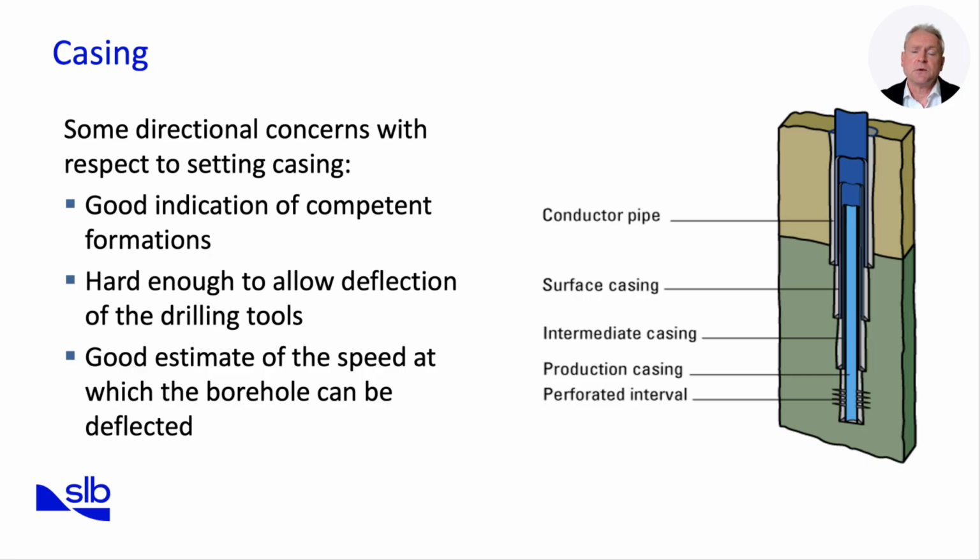In directional wells, casing in weak formations can also cause washouts around the BHA, reducing side forces and preventing the well from kicking off effectively. Competent formations provide the mechanical stability needed for deviation.